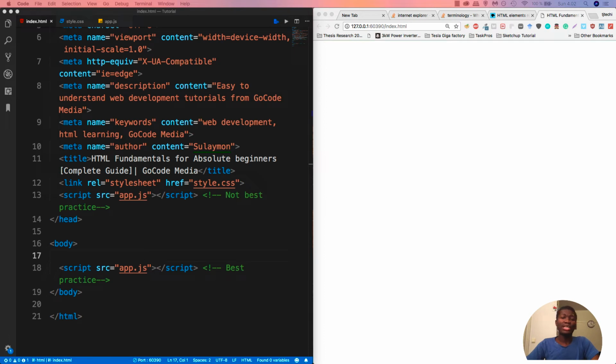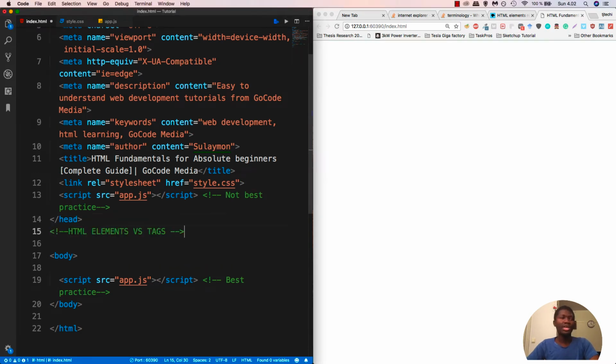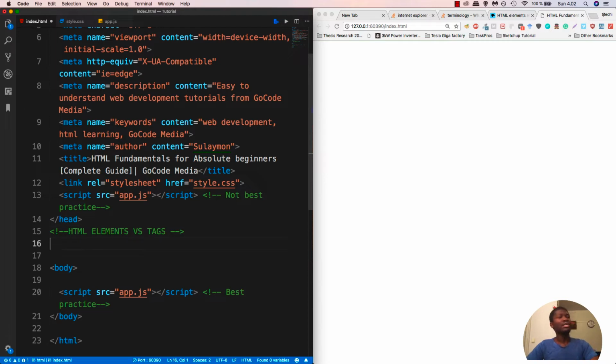So we are going to start, as you remember, with HTML tags. You can see now I nicely comment my code. Now, as I told you, what is an HTML tag or what is an HTML element? Is there even a difference? Yes, there is a difference. An HTML element has the opening tag and the closing tag and what is in between it. I will show you what I mean.